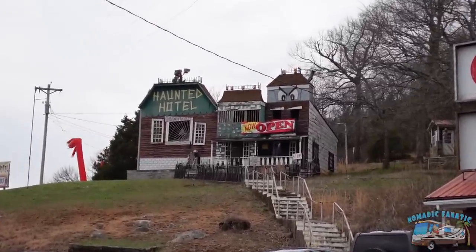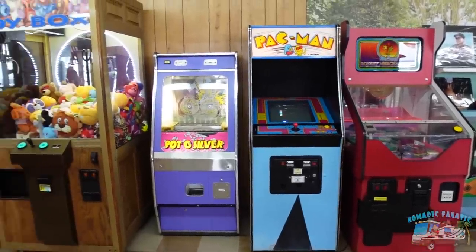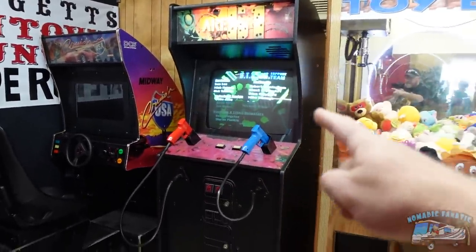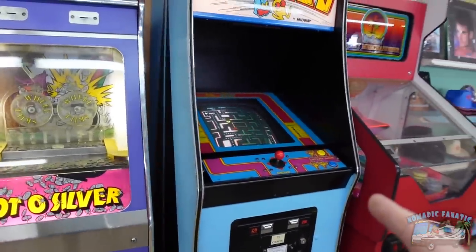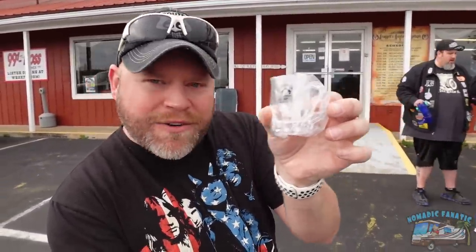Froggitt's Gun Town Mountain - look at this guys, there's literally a haunted hotel which is said to be the world's oldest haunted walkthrough. I'm super jealous of this arcade room - they got a Cruising USA that doesn't work, but this Area 51 is an awesome game. They got a claw machine, a coin pusher - I've always wanted one of those coin pushers for the house. They also have a working original Pac-Man with the Wells Gardner 19-inch 4900 screen. They didn't have any magnets, they're on back order, but I got a little mug that says Froggitt's Gun Mountain Cave City. I'm gonna hot glue a magnet on this - custom magnet. Now we're going to check out the haunted hotel.